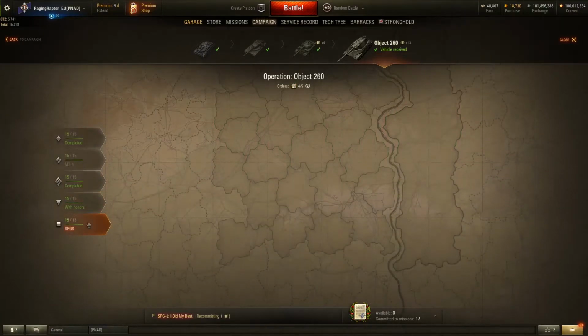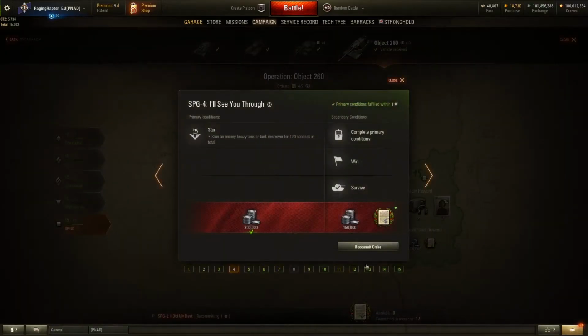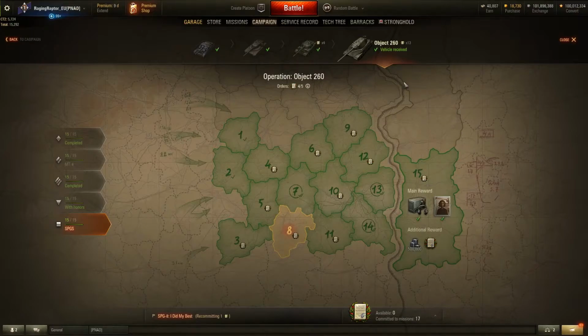And now comes the interesting part. For me to achieve those new camouflages, but not the tank, I had to do all missions. And as you can see, most of those missions are not done. I skipped them. I used one of those orders. And look at this. You will receive the reward for those missions, not the secondary condition though. And you can skip the mission, which is, in my opinion, a rather interesting concept.